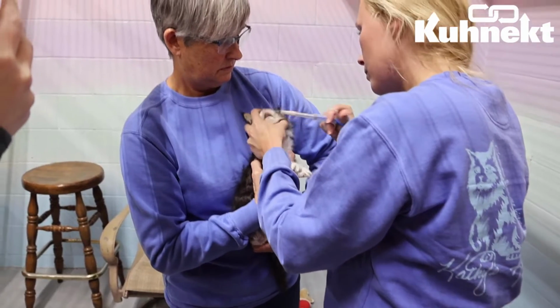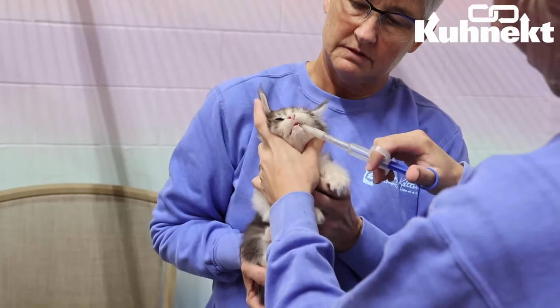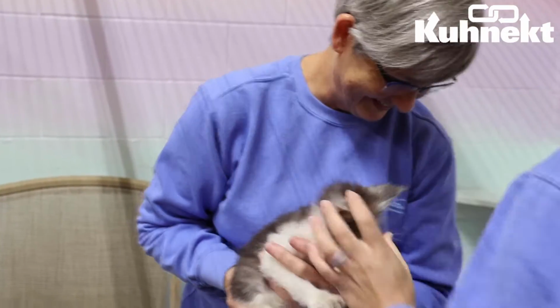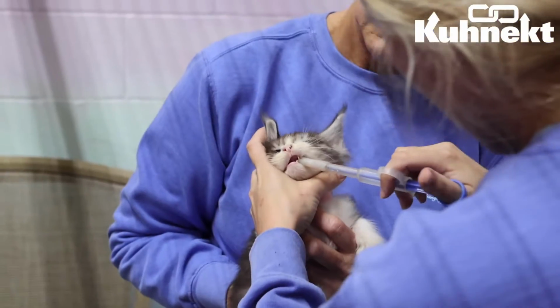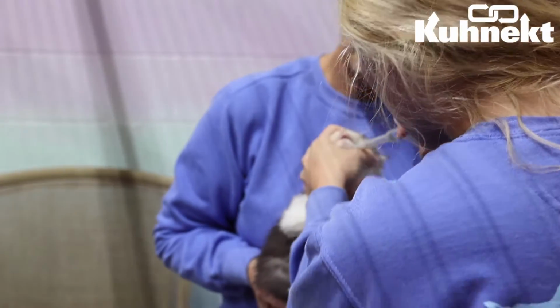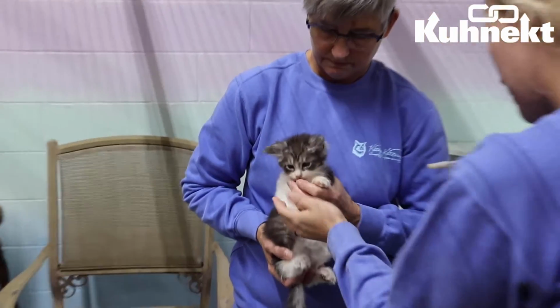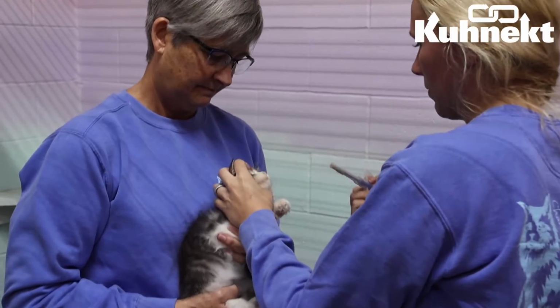Exactly. Yeah. And then what are some common problems that you see, and how do you fix them with the cats? We get all of our adult Maine Coons from Russia. So some of them come in, they're very feral and they haven't been handled much. So that takes a little while. And sometimes it'll take months before they want you to do anything with them. You still have to, but it's tricky.